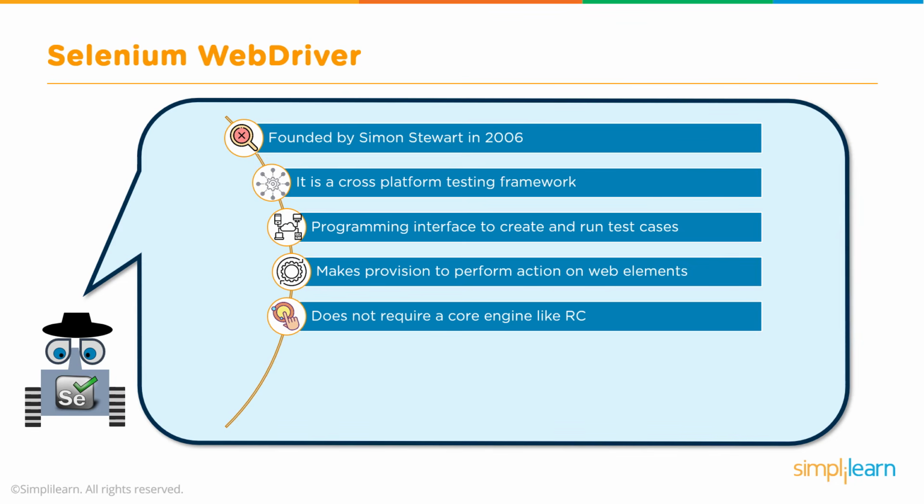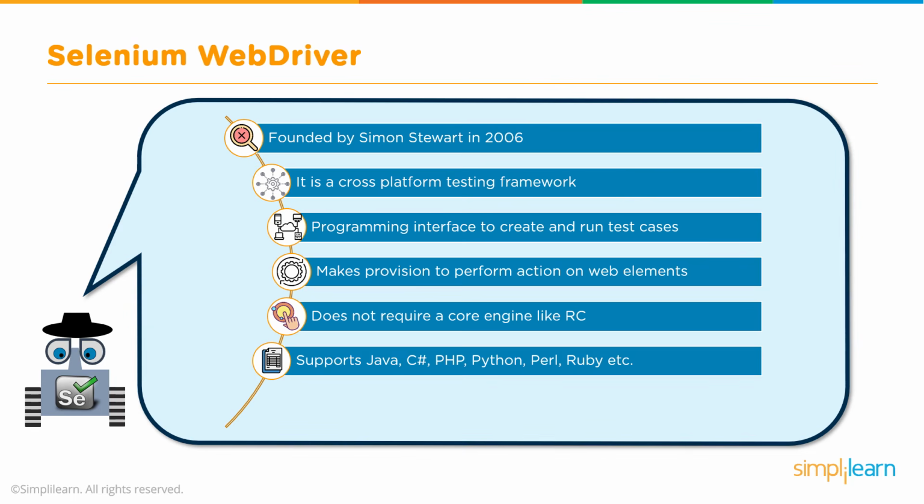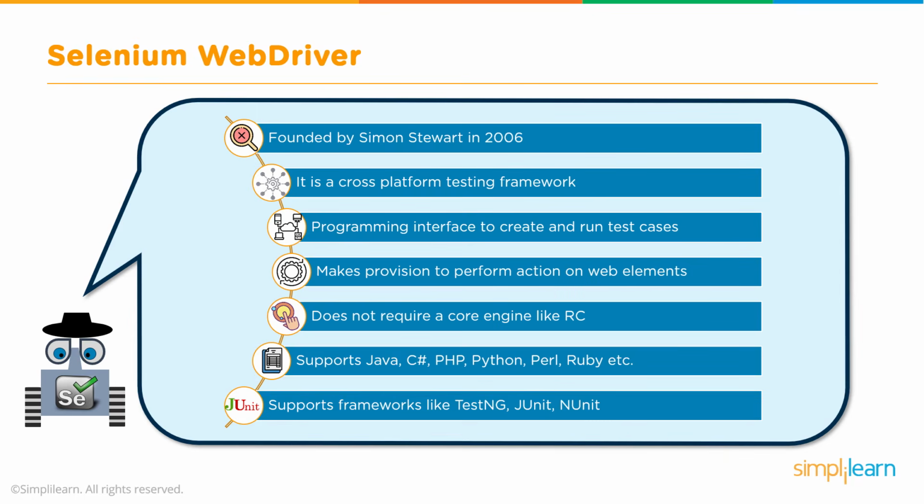on the Chrome browser. Like RC, WebDriver also supports multiple programming languages in which you can write your test scripts. Another advantage of WebDriver is that it supports various frameworks like TestNG, JUnit, NUnit and ReportNG. When we talk about the limitations of WebDriver, you will appreciate how this support for various frameworks and tools helps in making Selenium a complete automation solution for web applications.